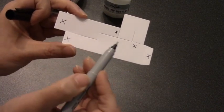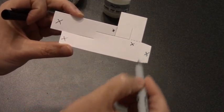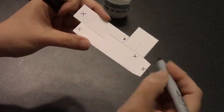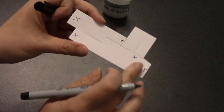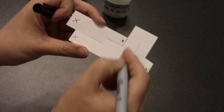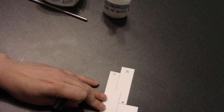Now you can go a step further. I haven't shown this in the other videos, but this might actually be helpful for you. You can even draw in the score lines. When I say draw them in, you don't have to get your ruler out and make sure you're right on the line, because you're still going to fold it where it has been scored by the die, but this will at least help you identify them.